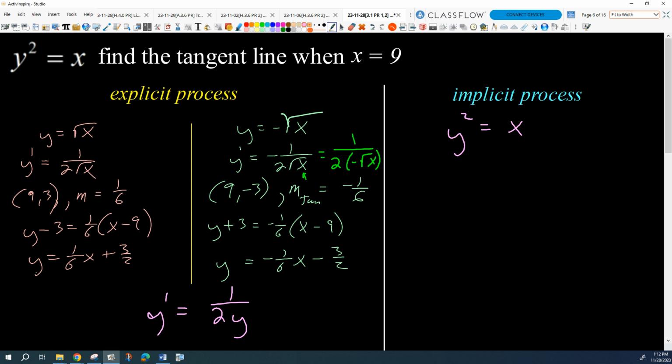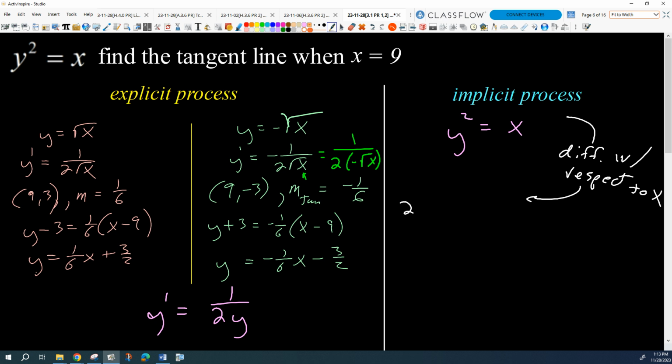We don't have to explicitly solve for y. Let's just differentiate with respect to x. Okay? So we're going to start here. We are going to differentiate with respect to x. And what does that leave us with? What's the derivative of y squared with respect to x? How many layers does that have? 2, right? Because I'm differentiating with respect to a different variable. Okay? So what's that give me?